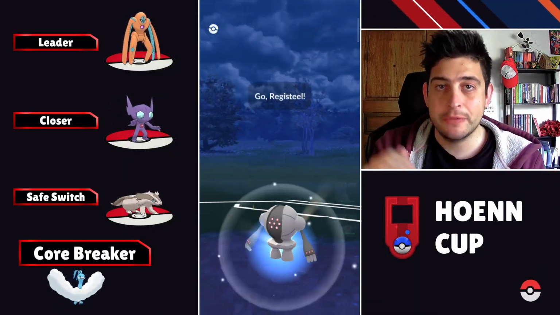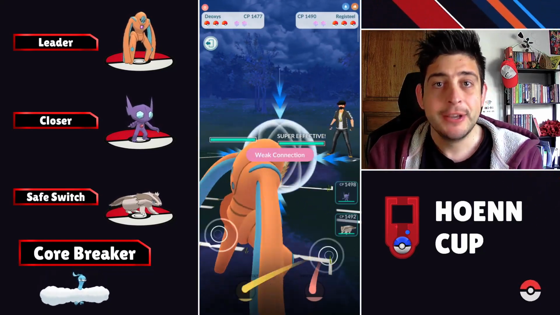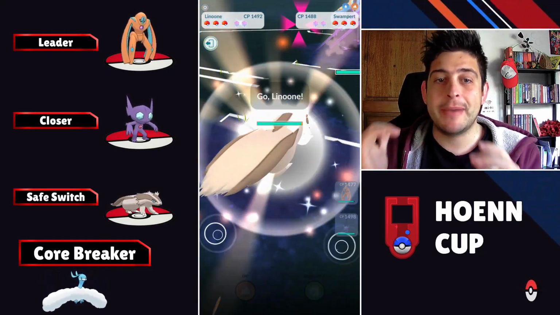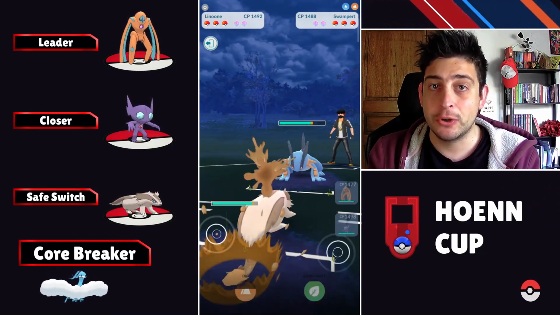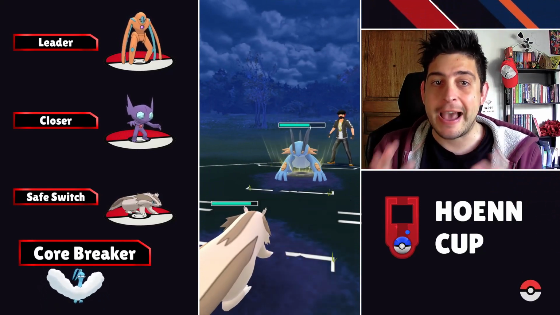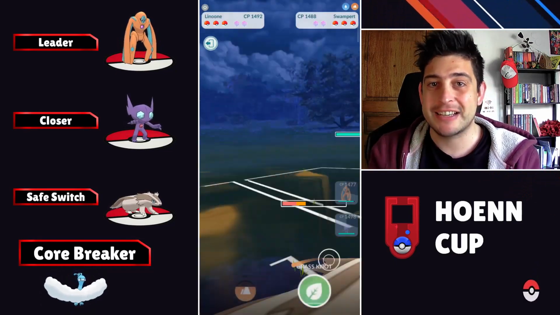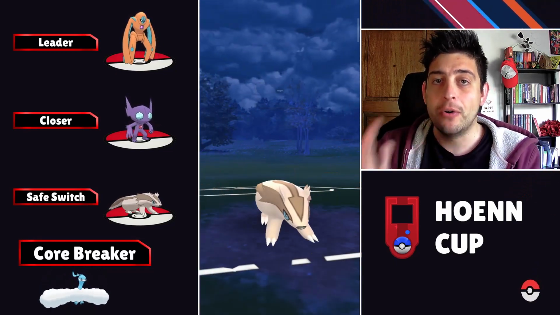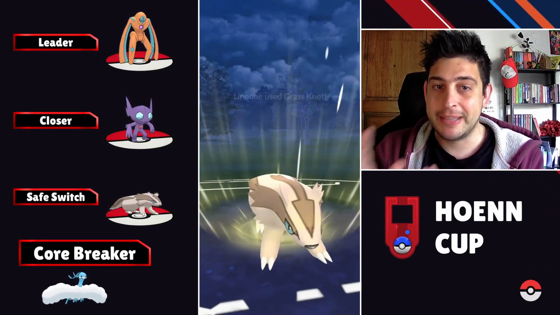At the start of this video, we saw that Linoone is an amazing core breaker, so here it is in our team as a safe switch this time. I prefer it as a safe switch here and not as a closer, because I want to keep the Return version of Sableye as my closing part for this team. It makes a lot of sense. Sableye as a closer does a lot of damage on the enemy and puts on a lot of pressure, so we're just going to keep that in mind when playing a team like this.